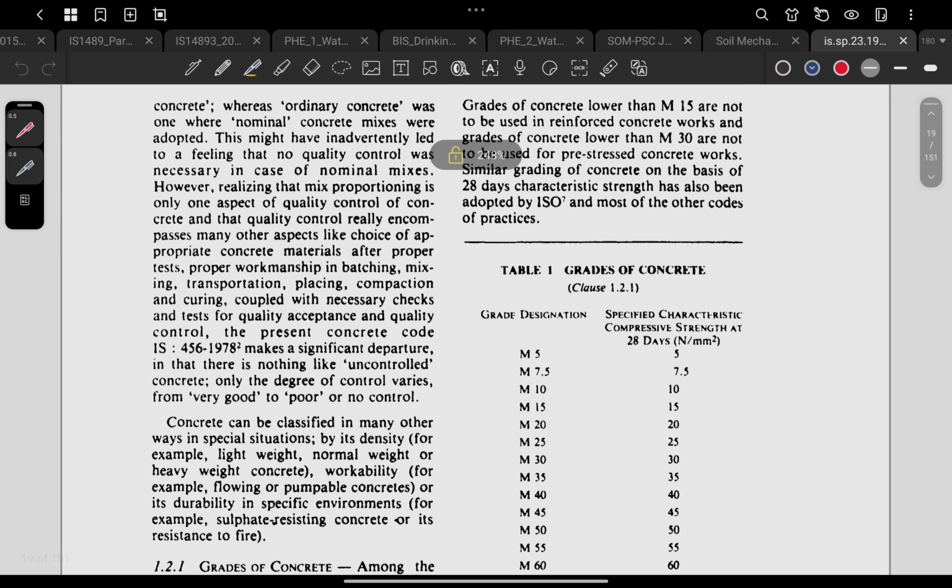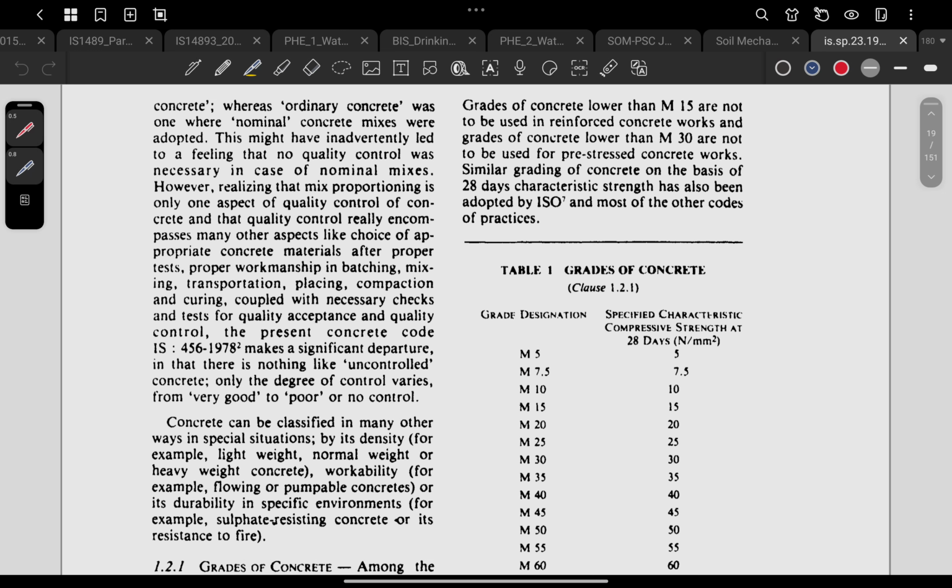Somewhere it is 4, somewhere it is 5, somewhere it is 6, and after that a note is already added there: if the quality control parameters are not good or not up to the mark or not satisfactory, the standard deviation should be increased by 1. So where the standard deviation is 4, it will be 5. Where it is 5, it will be 6. Where it is 6, it will be 7, for the degree of quality control.